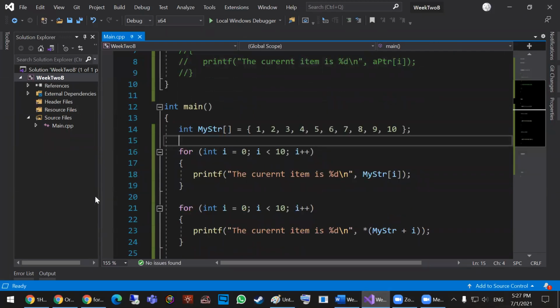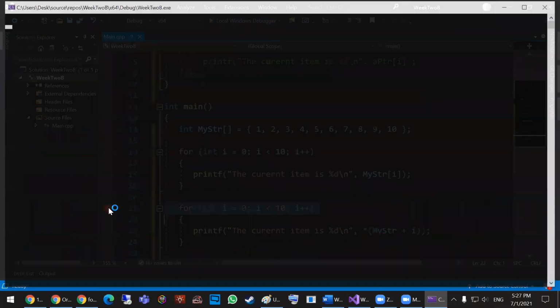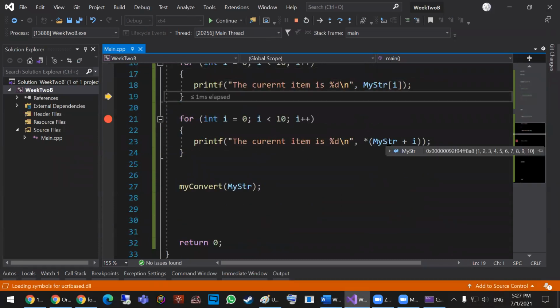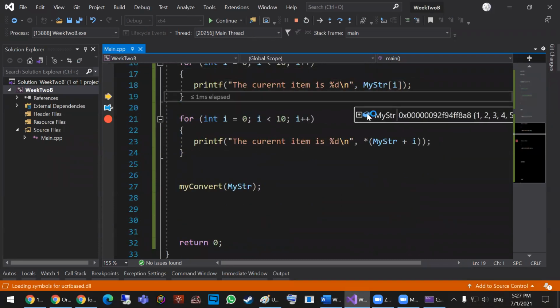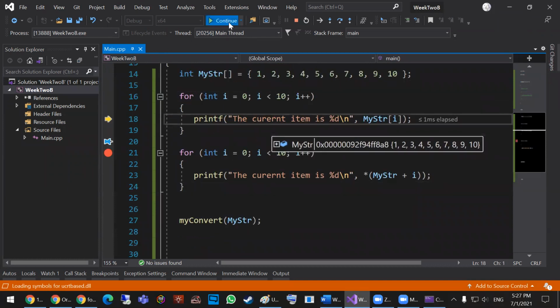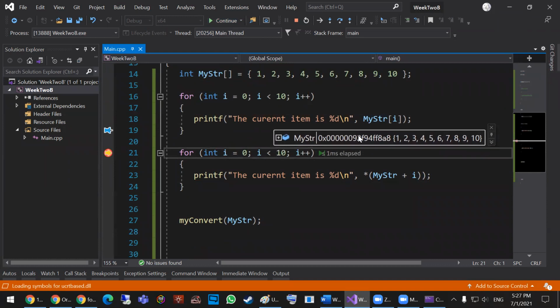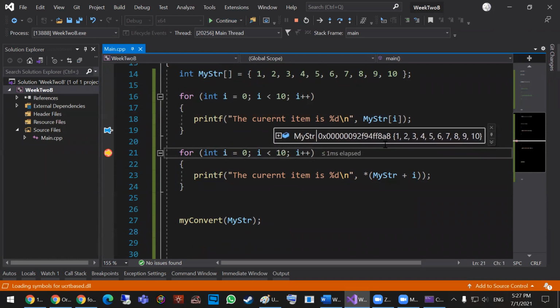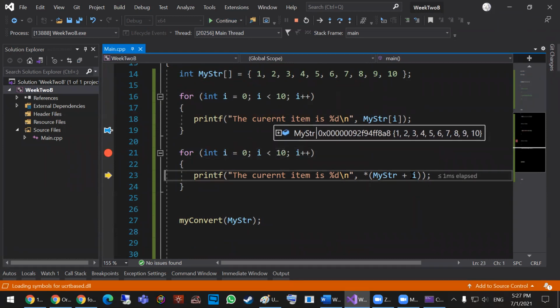Let me step through to show you. And I'm going to pinpoint this. Okay, so the starting address is A8. And on the first iteration, I is what?